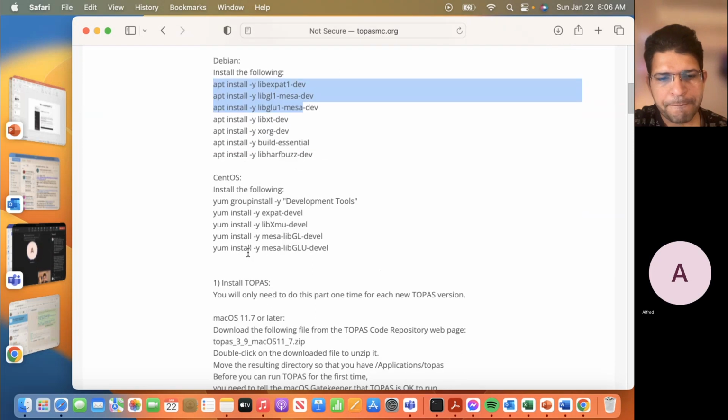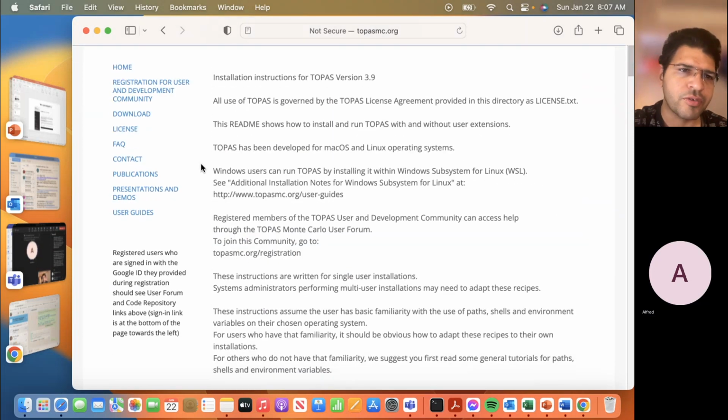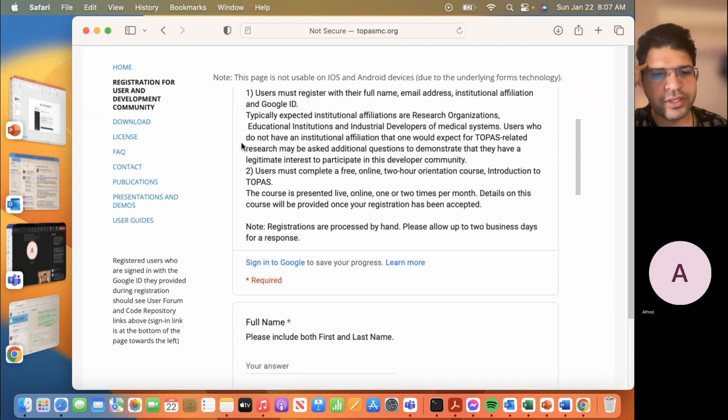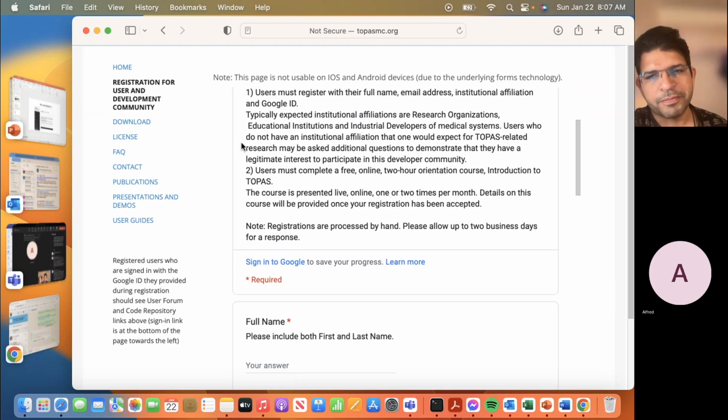Okay, perfect. And also, if you wish to be part of the Topaz community, you can go to this link and register yourself. This way you will be able to join the Google forum of Topaz, where different users have different kinds of questions or troubles that they are facing in their studies, and you can directly ask those questions from the developers, and they generally reply back within a day or a few hours. I think this is really very helpful sometimes.